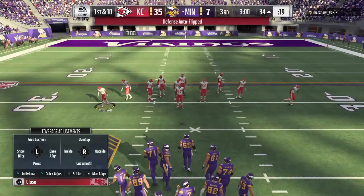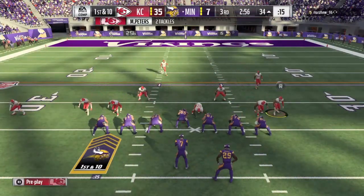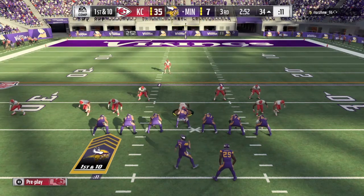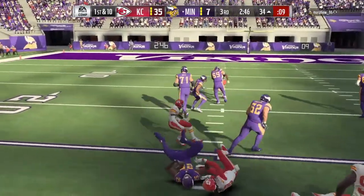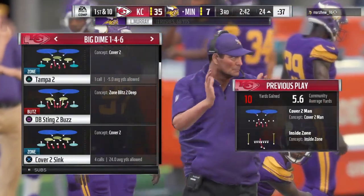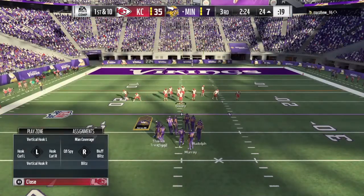So many teams want to throw the ball in this situation nowadays, but I love watching a team that has enough confidence to go ahead and run the football in that situation. That's almost a tendency breaker. On first down, Murray. And brought down, but not before they're inside the 25. Give him 10 yards on that one, and that'll earn him a fresh set of downs.